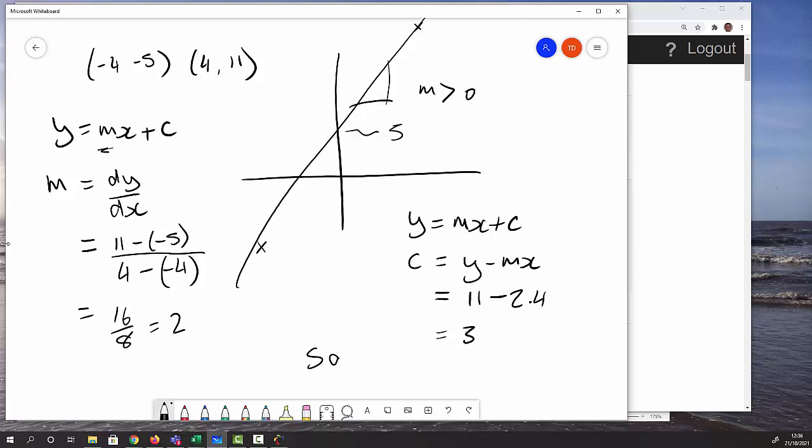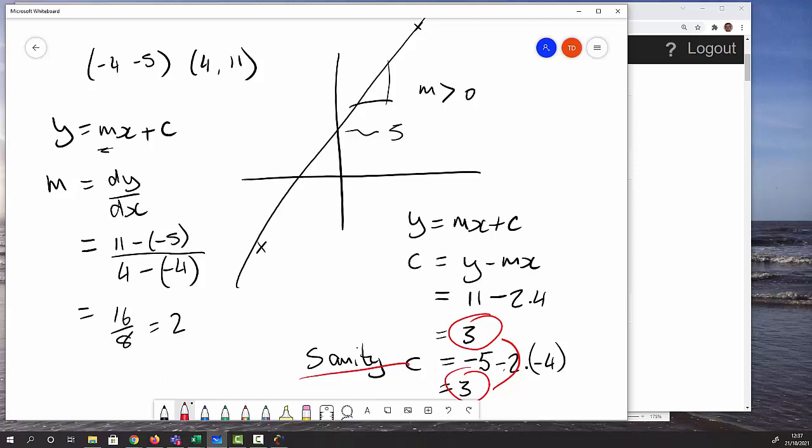Okay, and then for sanity, let's do the other equation. So this time c is equal to, I did the 11, so -5, and then it's going to be -2 times the x value, which is -4. I need a bracket there. Okay, -2 times -4 is +8. +8 minus 5 is equal to 3. So we have 3 there and 3 there, and they're both the same, so my sanity check says that we're okay.